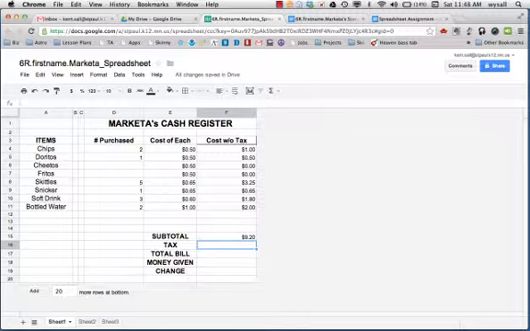Our tax in St. Paul is 6.5%. So the way you will show that is we're going to multiply our whole total so far times 6.5%. And the way you show 6.5% as a decimal, if you have forgotten, 0.065. 60 cents tax. The total equals our subtotal plus our tax.